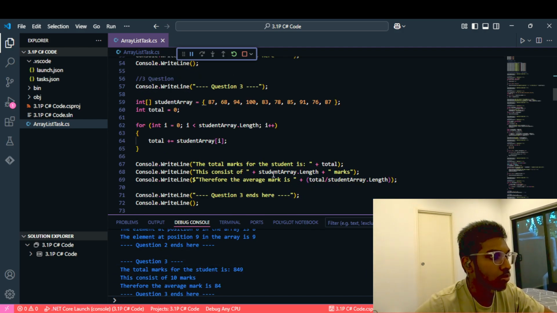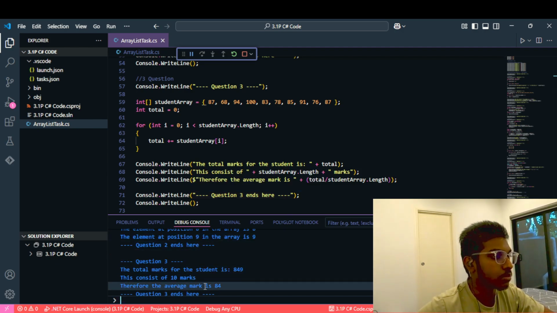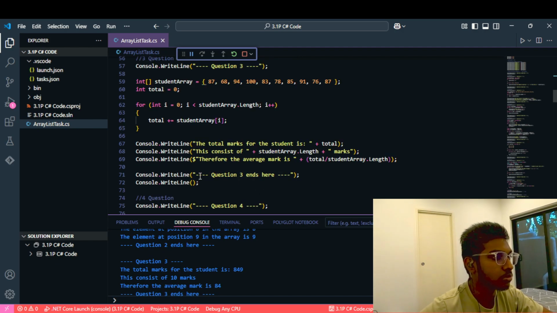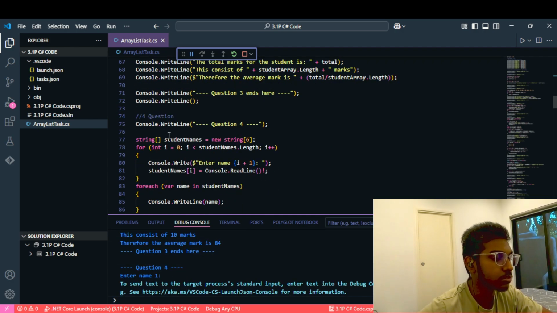It's all being calculated using this code right here. I have assigned the average mark by dividing the total by the students.